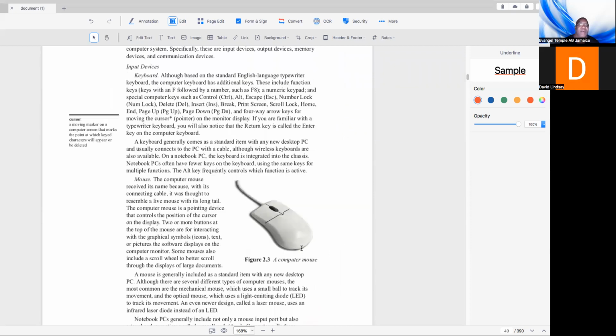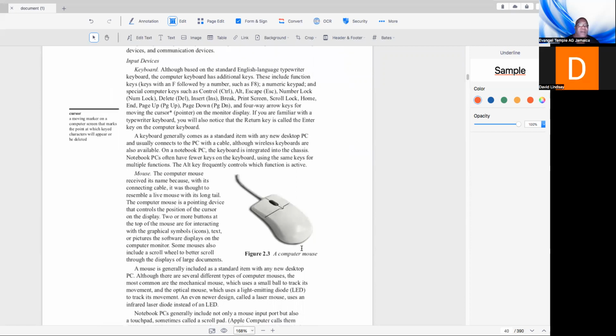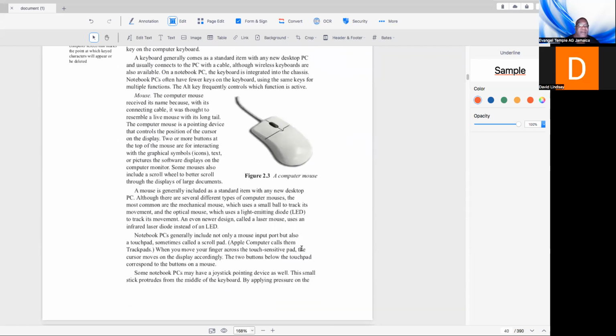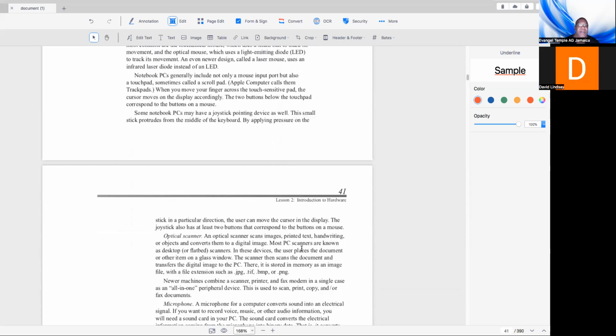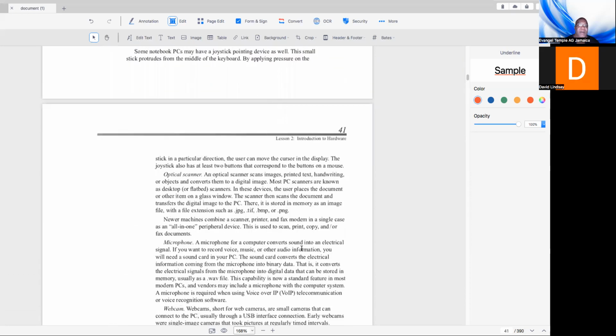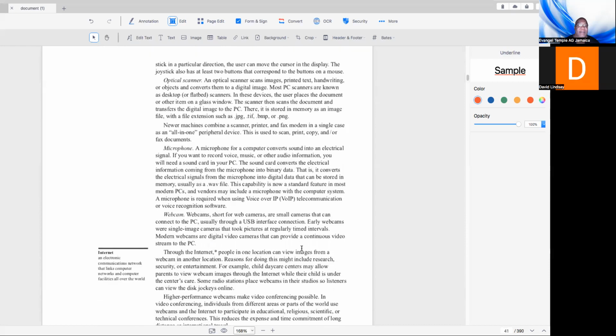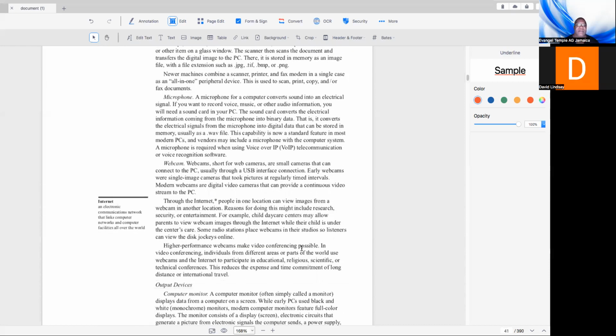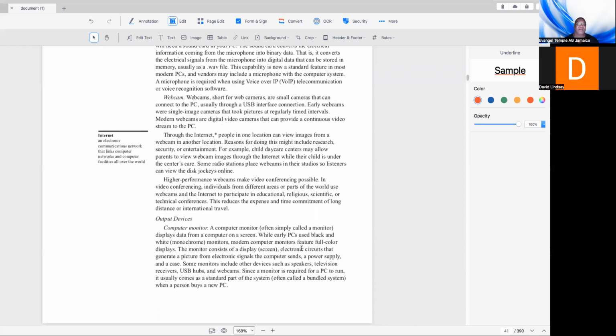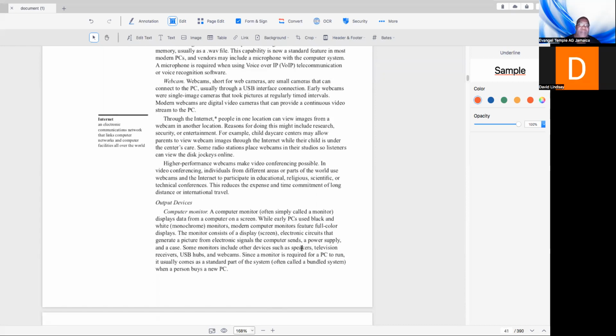So you have your keyboards, your mouse, your optical scanners, your microphone, your webcams, right? The output devices would be your computer monitor. All right, so you're watching me on your monitor, the screen that displays the information. So that's your monitor. That's an output device.